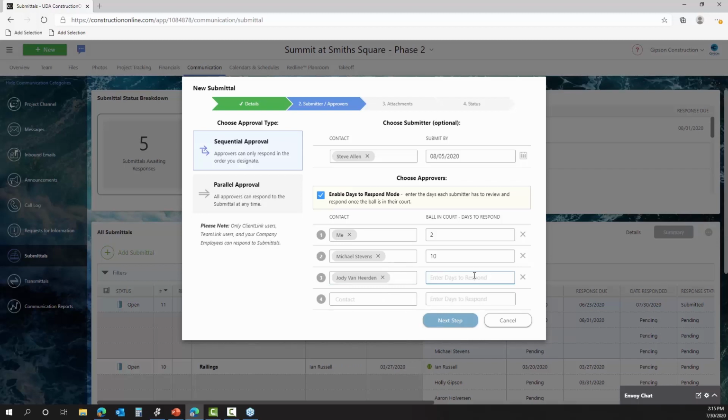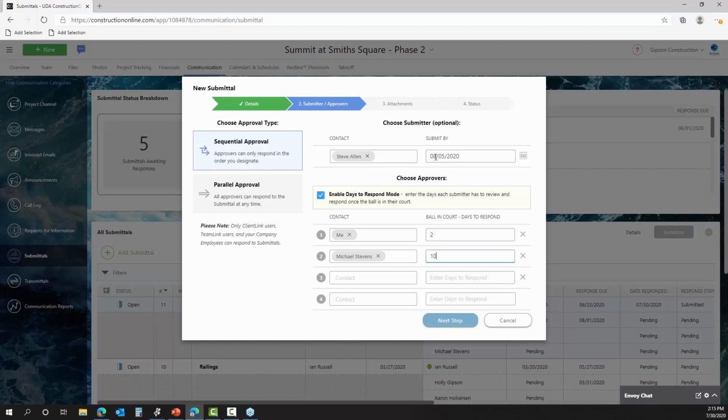So what this is going to do is mean that from the time I receive the submittal, it can stay in my court for up to 2 days. That's kind of my deadline, and it's going to create due dates for me based on that. The advantage to doing it this way, especially with a multi-step approval process, is that if I need to have 2 days and then our architect needs to have 10 days, my due date assignments would have to reflect that. I would have to set the due date at the latest possible date.